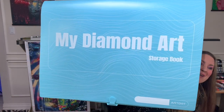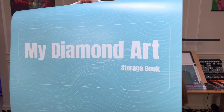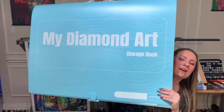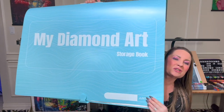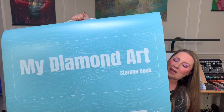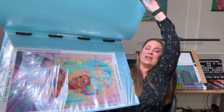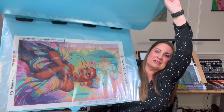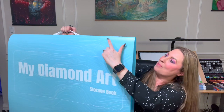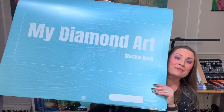This is the A1. It is the biggest one they have, and it is a 34 inch by 25.6 inch folder here. It's neat because it's waterproof, it's good material. We've got the big old Velcro thing, and I'll lay this down and I'll show you more in detail, but I actually have a huge diamond painting in here right now, just so you can see, and the top things up here actually snap in, so there's no way that your diamond paintings are gonna fall out.